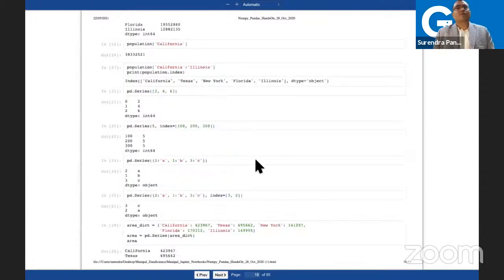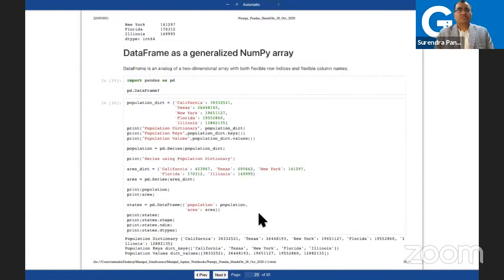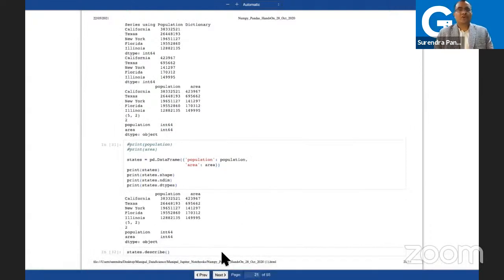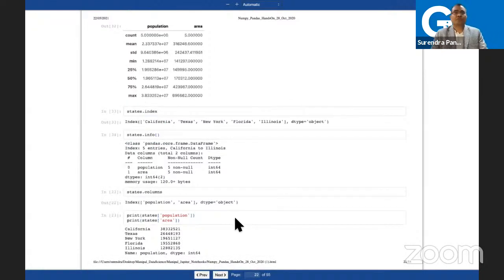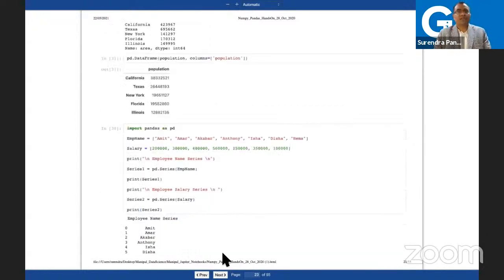So I have a practice on the data frame. The next thing is, yes, this is about data frames now. Once the data frame is done, then later on you can go for the visualization of data. In the data frame itself, there are several commands. You can get informative statistics, finding out about the data and what type of data it is. You also have commands for finding specific columns and performing actions on them. So there are some simple exercises available to practice on pandas also.